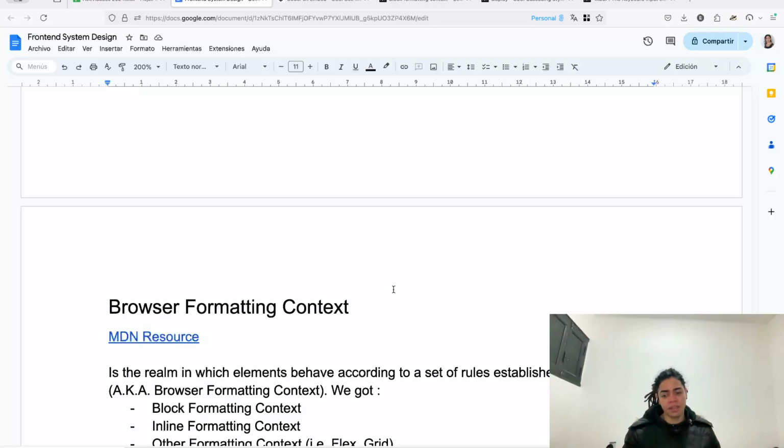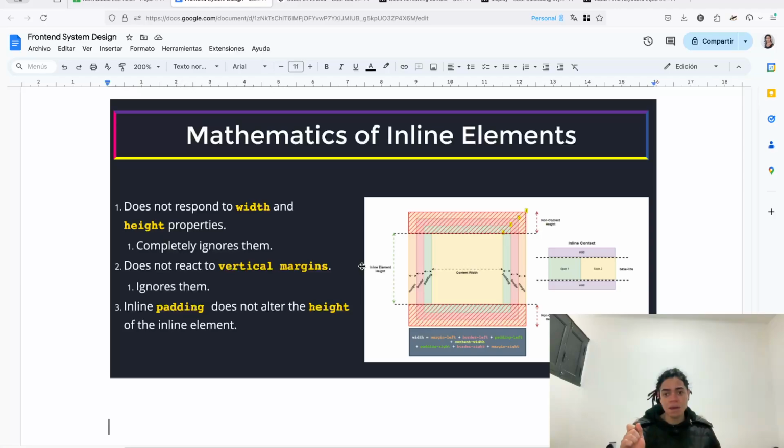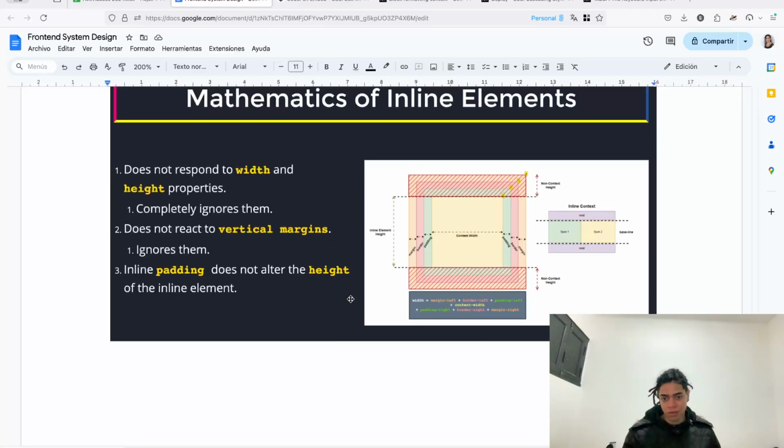And then I looked at the mathematics of how you can calculate the width of the block box, as well as the inline box. The key aspects of these inline elements: width and height are not applied, vertical margin is ignored, and inline padding does not affect the height of the inline element, right?